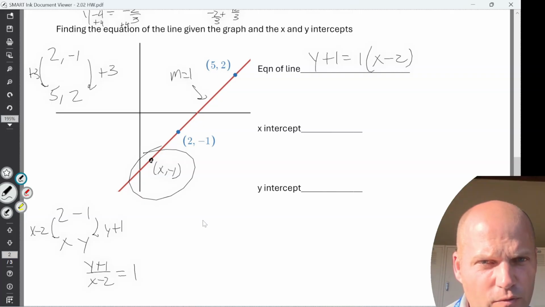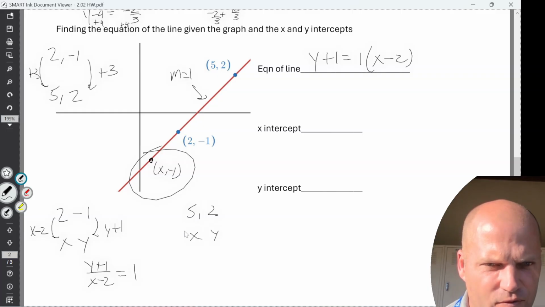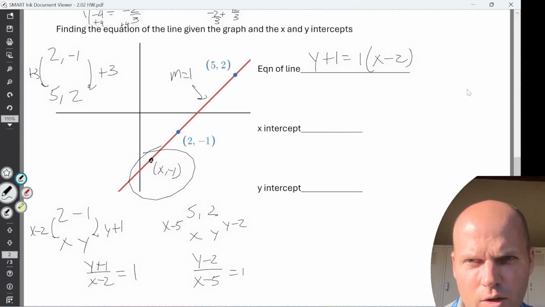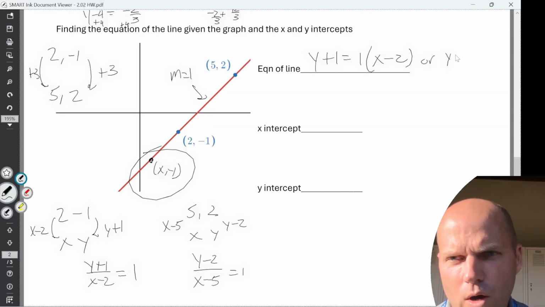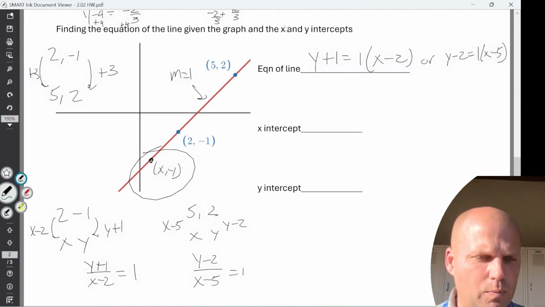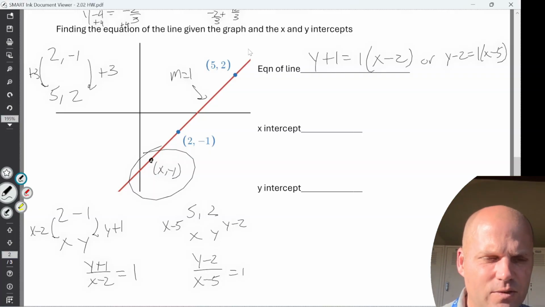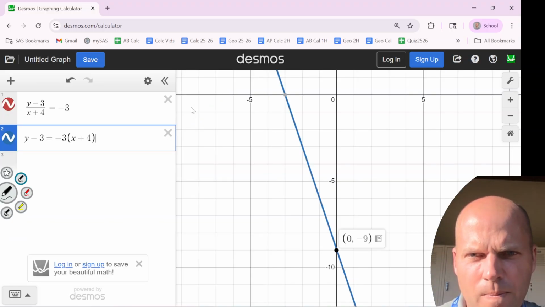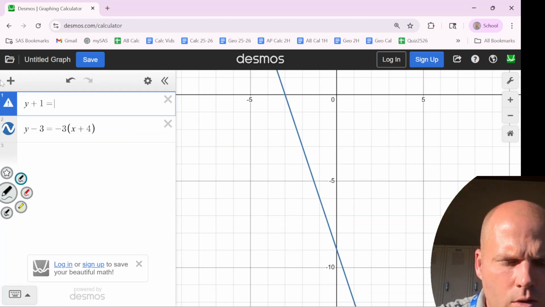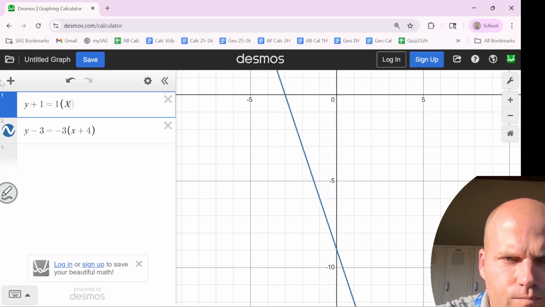Now let's say we connected with the point (5, 2). It's still fine if you connect with the point (5, 2), these (x, y) points that have to have a slope of 1. We'll have an x minus 5 and a y minus 2 change. So (y minus 2) over (x minus 5) also has to equal 1. You could have put y minus 2 equals 1 times (x minus 5), because you'll find that both equations will give us all of these possible points, these (x, y)'s, that connected with either of those points will have a slope of 1. It's very good to potentially see this.